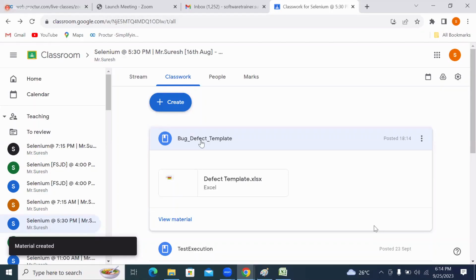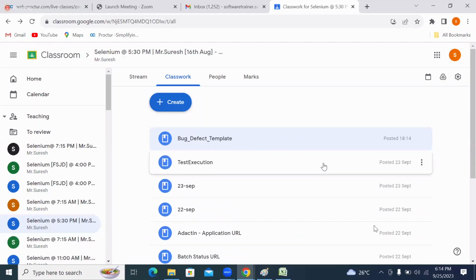You need to take care about downloading this template.